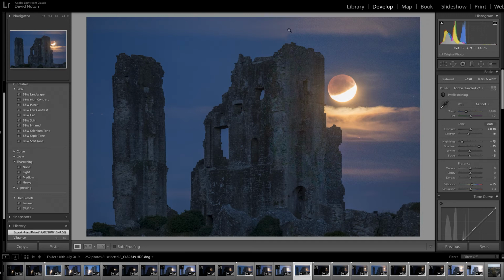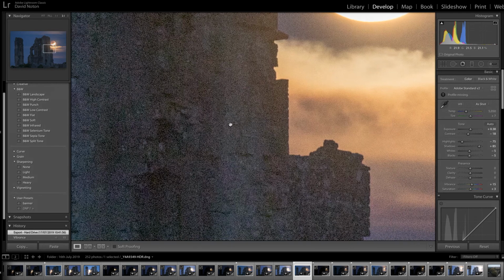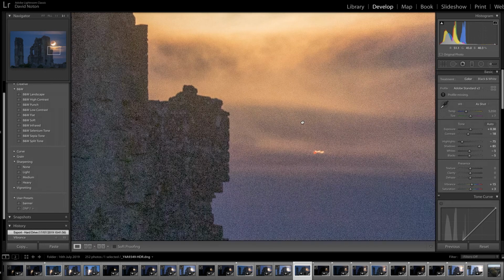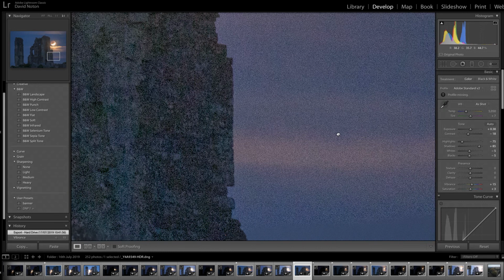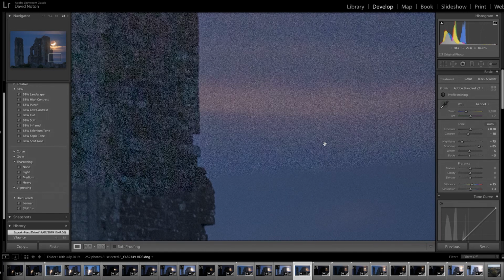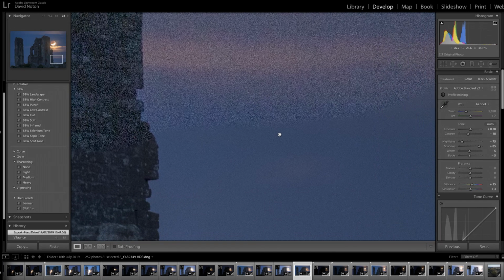There's not a perfect merge here in the cloud, and if I zoom in on the image, you can see here there's all sorts of nastiness going on, and there's a definite edge there. Can you see that? I don't know quite why, but Lightroom struggles to merge that properly, because I'm assuming of the movement of the moon between the individual frames.